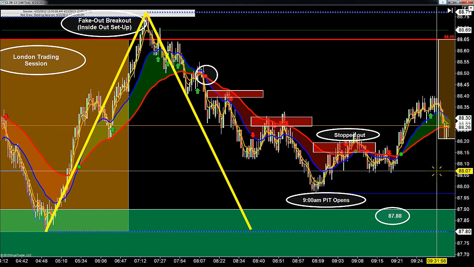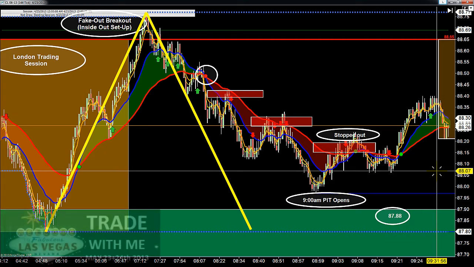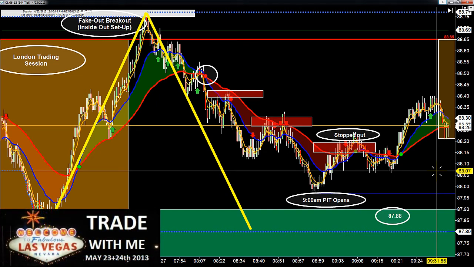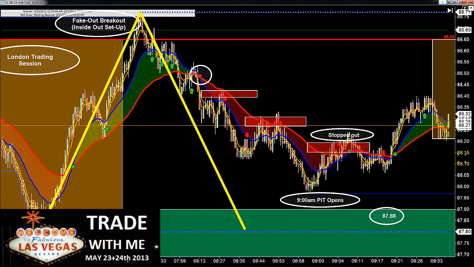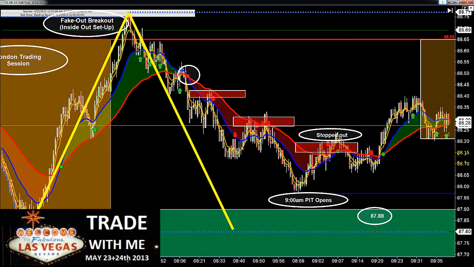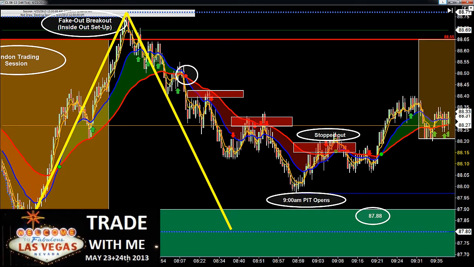And this is where things really started getting weird because, again, what normally happens is price will move from overbought to oversold. It'll move from supply to demand, from highs to lows, especially when we get that fake out breakout. So this whole time between 9 and 9:45 this morning, we were still thinking this is going to go lower. So I was sitting on my hands, along with most of the rest of the members in the room today, because at this point I'm already bounced out of my short position, made some money on it, but I'm expecting it's going to want to go lower and test.